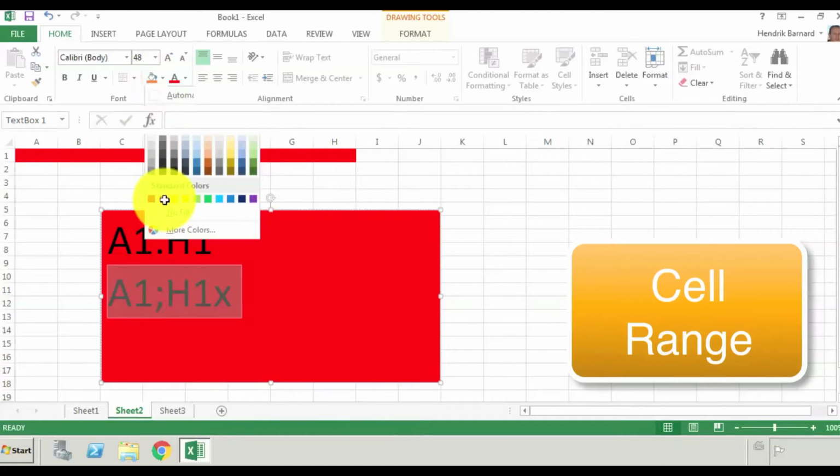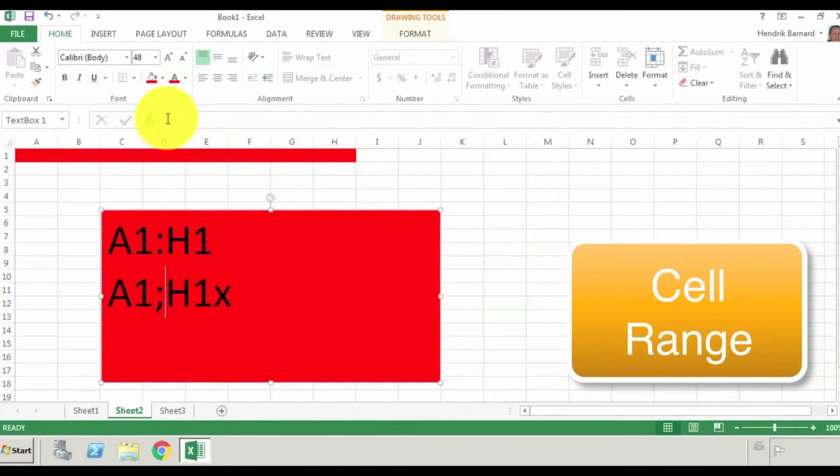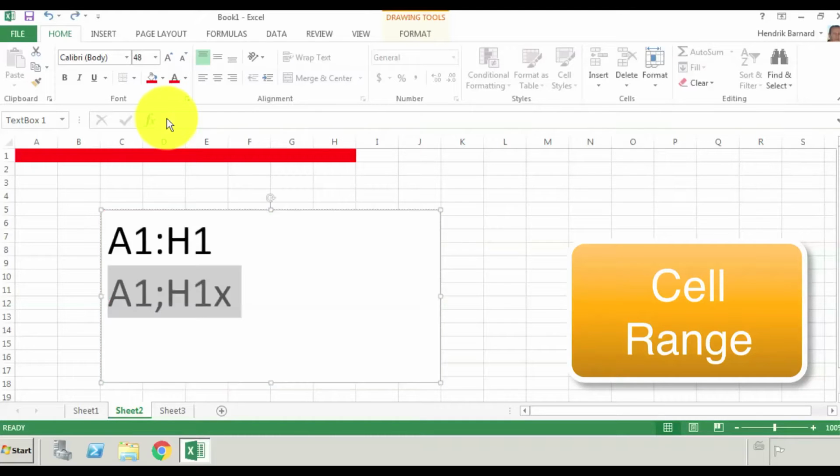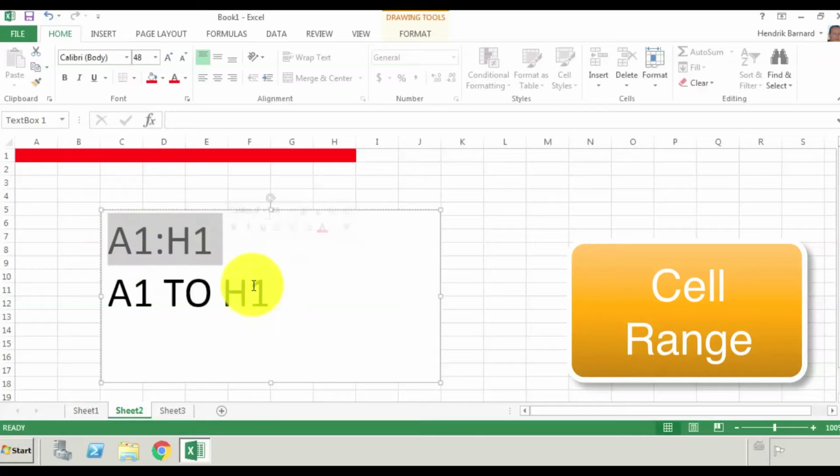What you have here means A1 and H1, not A1 to H1. You must not write it as A1 to H1. It's equally wrong. This is an illegal character in the use of a range. It must be written like this.